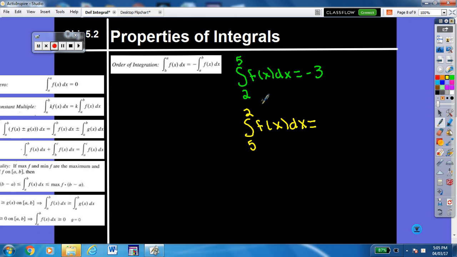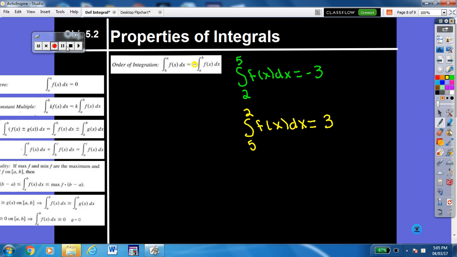Well, because that's exactly the same function that we're taking the integral of, f of x, but instead of going from 2 to 5, we basically switched the order of integration. We went from 5 to 2. Then that's simply going to take the answer, whatever the sign is, and we're just going to multiply it by a negative. And so since it's a -3, the result would be a +3. And that's it. That's what order of integration means. When you change the boundaries, if the function is the same, you simply change the sign of the integral.